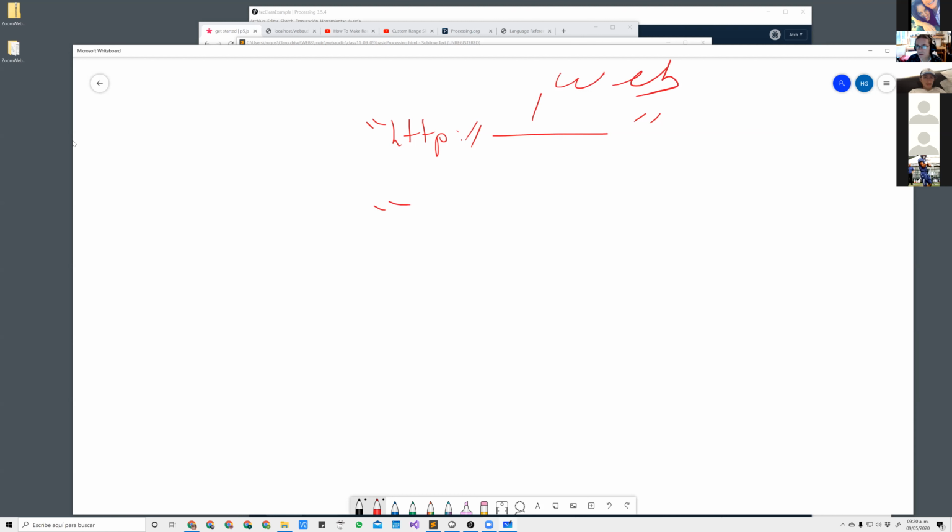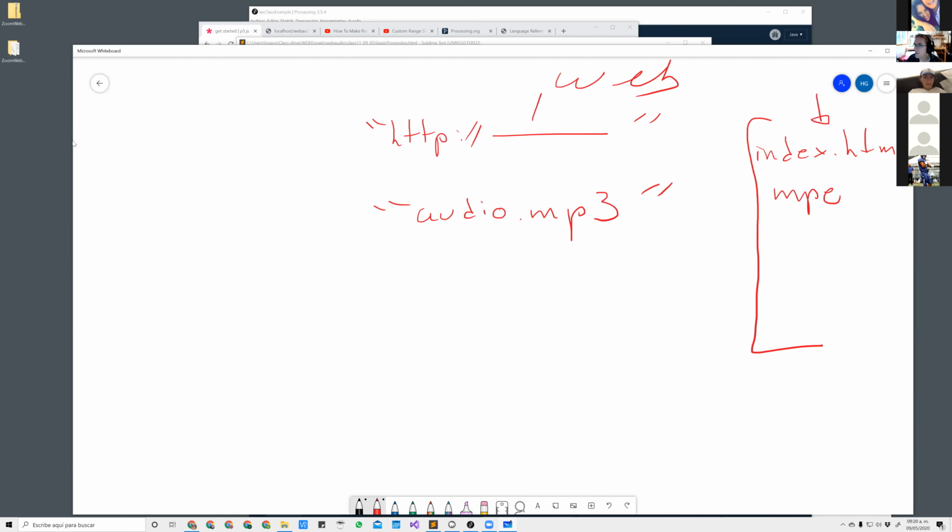If something starts with the name audio.mp3, it is expected that the place where you are loading this script, which is probably our index.html or a web page, is in the same folder as the MP3, right?